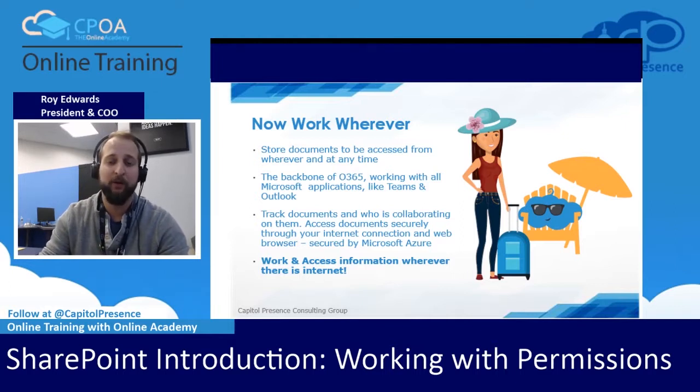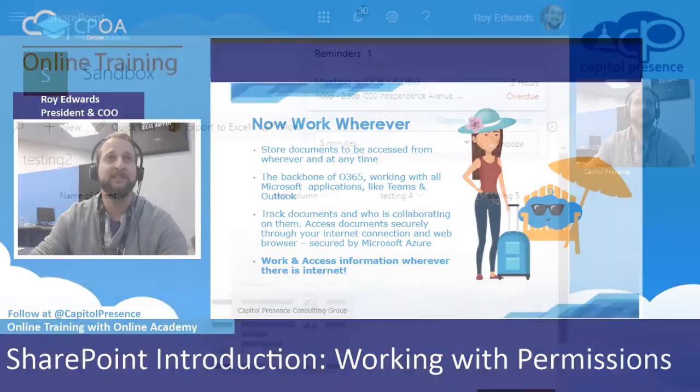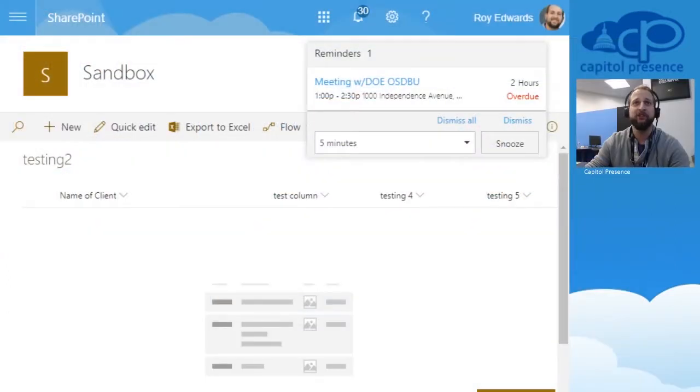So if you wanted to grant people access to something within SharePoint and then share it within your Microsoft Teams application, you can. This is how you'll be able to track documents. You'll be able to see who's collaborating on them. Really, permissions is kind of the gatekeeper for everything you do. So before we get any further into this, I will go ahead and show you a demo of this.